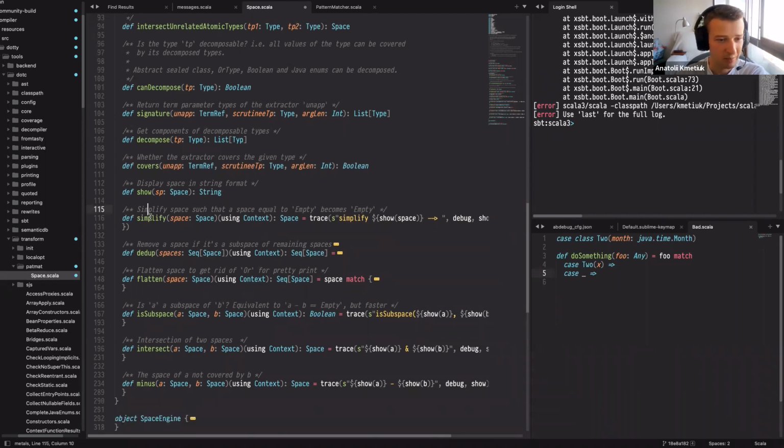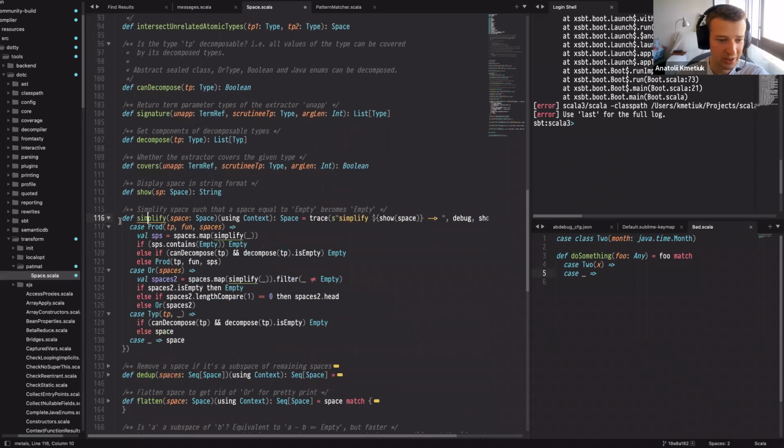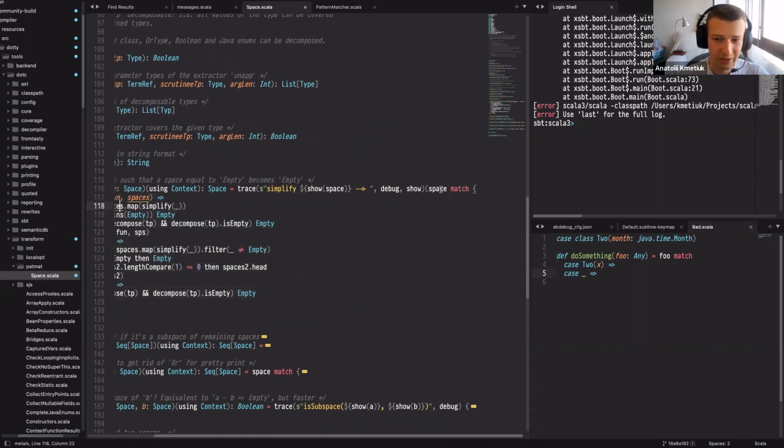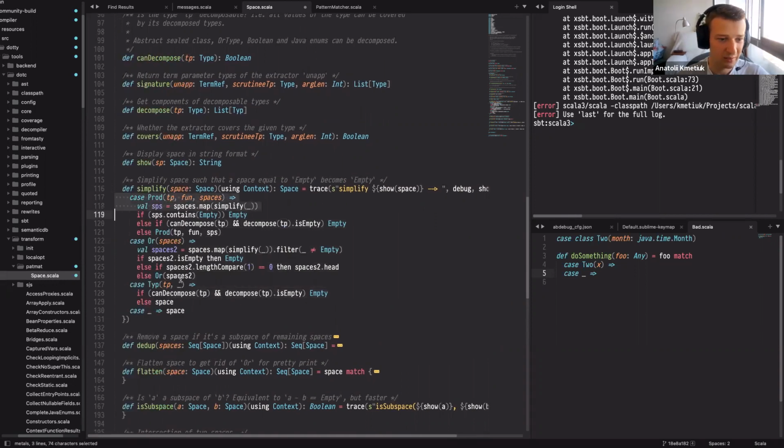And then we might stumble upon the methods that are not abstract, the concrete methods. For example, simplify. We will see that what it has here looks very much like an algorithm, because in the Dotty compiler, whenever you see a big pattern match as follows, especially when it involves recursion, you know that probably you're dealing with a more complicated algorithm. So you might want to read the comment on what that does. Simplify space such that a space equal to empty becomes empty.